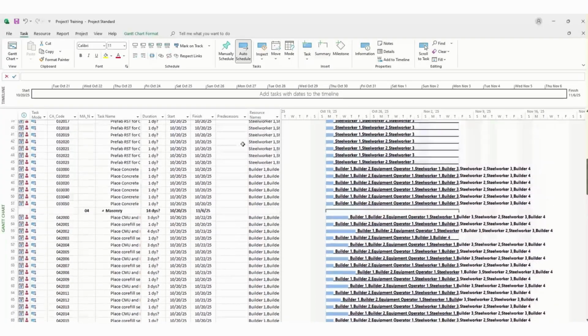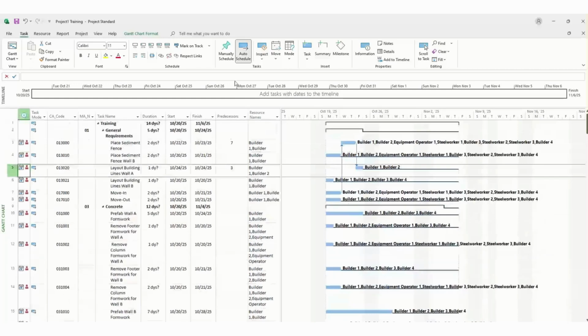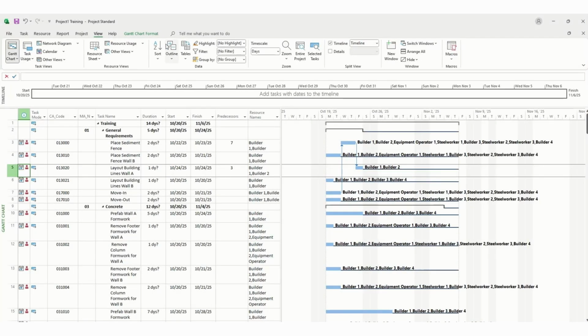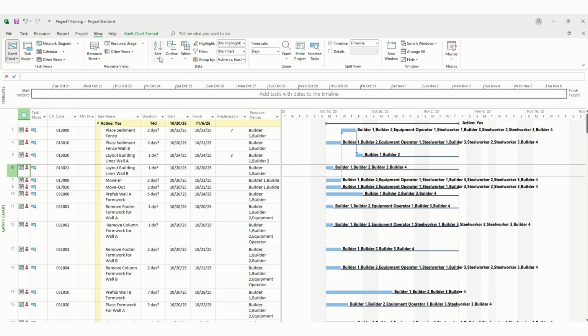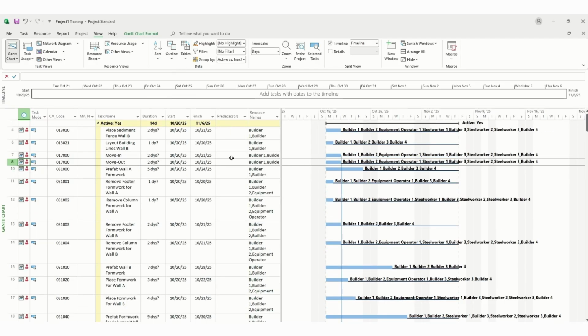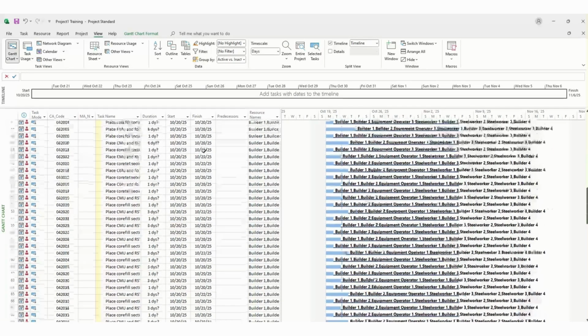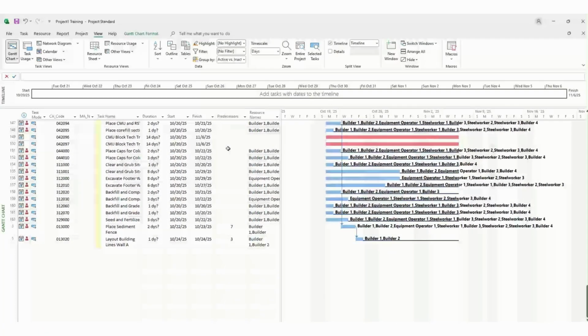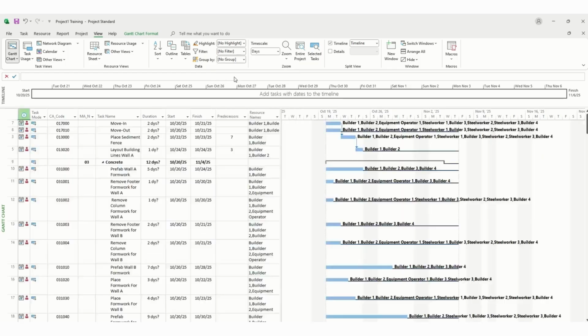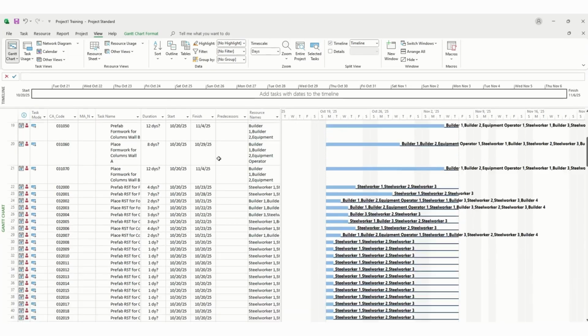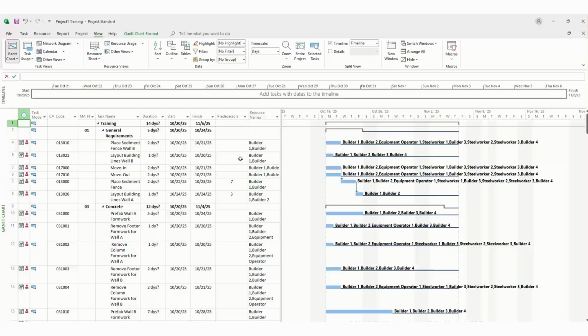Or the other way, the way I like to do it, is I come to view, I go to group by active and inactive, I hit sort by start date, and now what happens is this that I already connected will come down here and continue on. If you don't want to do that, you can keep it in the other view by just going no group, and it will take you back to the original view.